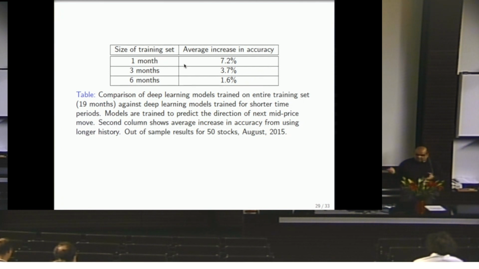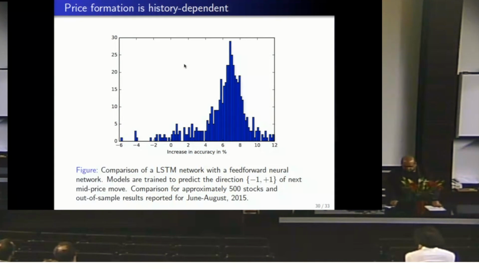It's not true that if you move the window closer, you increase your training accuracy. In fact, with these models, the main danger is overfitting. And if you use less data, you're going to overfit. So you will deteriorate out-of-sample performance, whereas large data sets will improve the estimation.